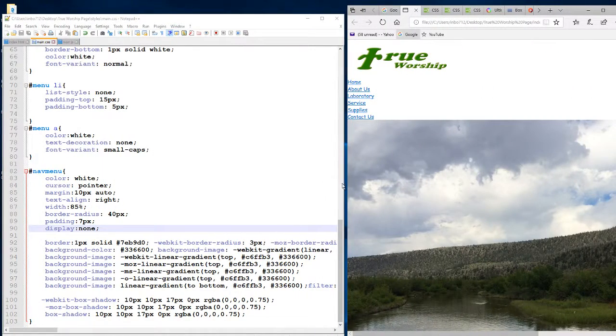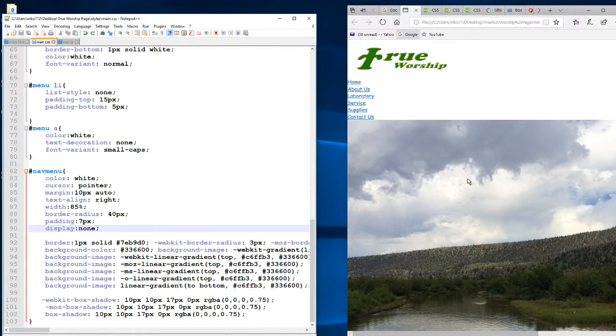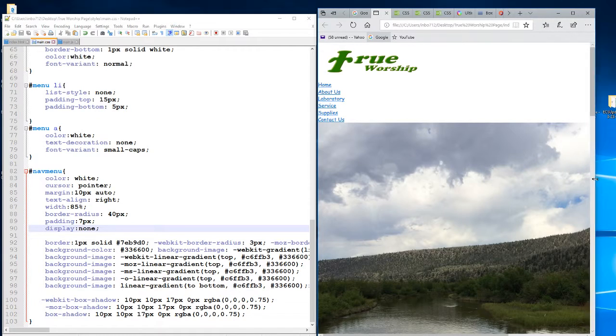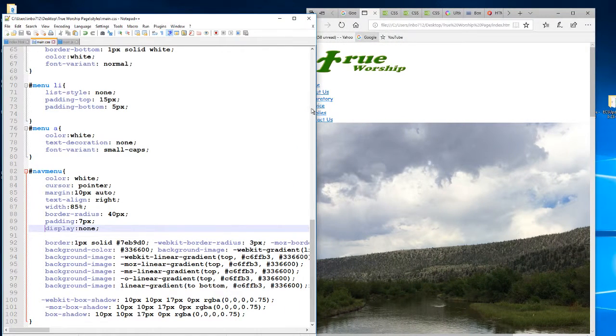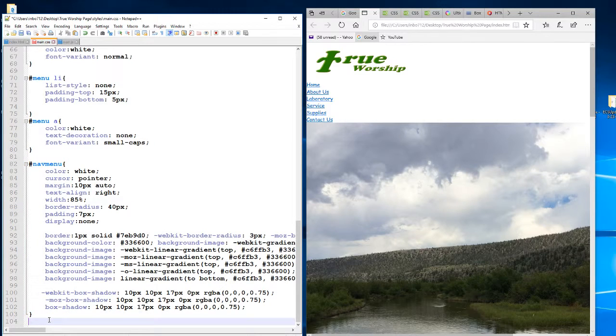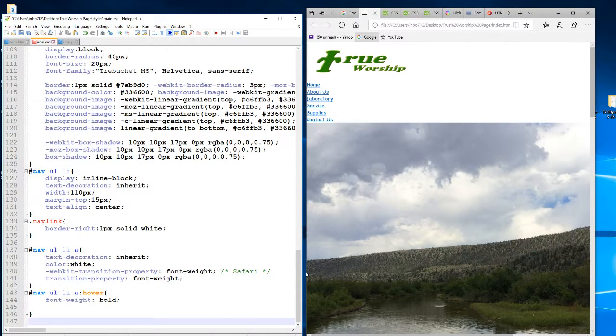Last thing we need to code here, and I apologize, the last two videos, I think I had my web browser not all the way on the screen. Hopefully you can see all of it now. The last thing we have for the menu is to style the actual menu that we're going to see all the time. Let me just make this a little bit bigger. Good. Let me bring the code in for that. There it is.